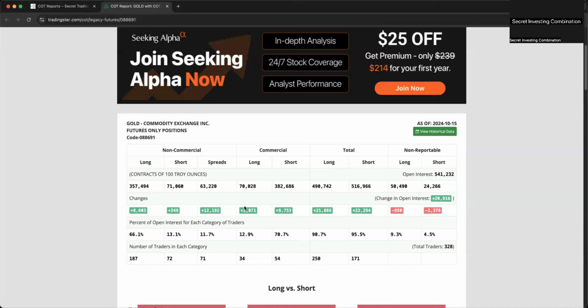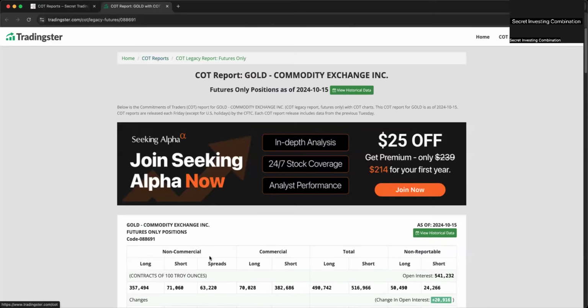We want to see them going one side versus the other, 100% one side and the other. So one has to be green, one has to be red. And when I say green and red, I don't just mean like you have 71 positions and that's it. You want a decent amount, like 1,000 right here is good, or let's say 9,000 right here is good. So for gold, this week we're not going to touch this asset at all, because both of them are pointing towards long and short. So the market is confused. We don't touch that.